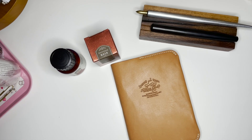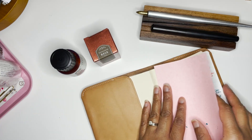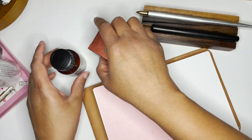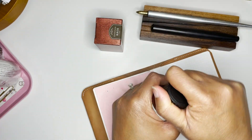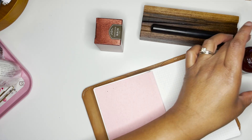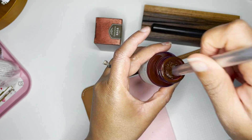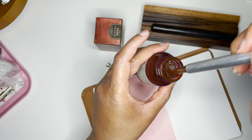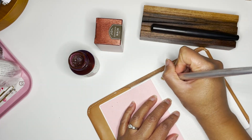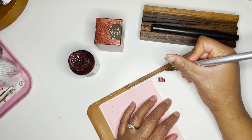Let's jump into testing these right now. I'm going to find a page and use two different dip pens since I don't have water nearby. Let's try this one — the color looks brown and I don't recall it looking brown in the listing. Okay, so it's like a deep burgundy color.